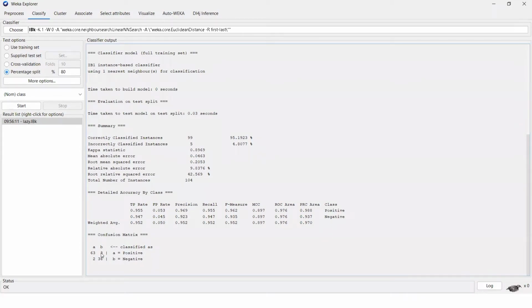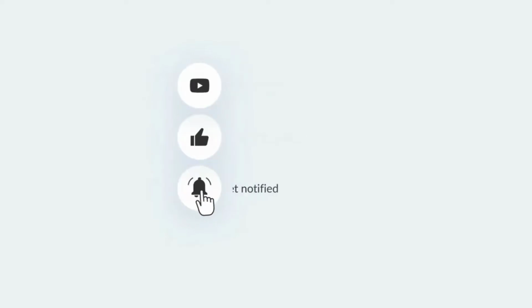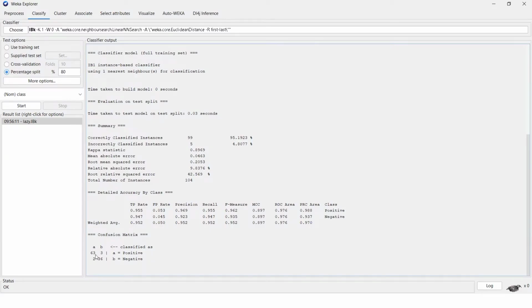So this is positive and this is negative, which means this is going to be a false negative, and this is a false positive. That is, this guy is supposed to be positive, but is predicted to be negative, which is a serious mistake in medicine. So there are only 5. Maybe we want to do more.